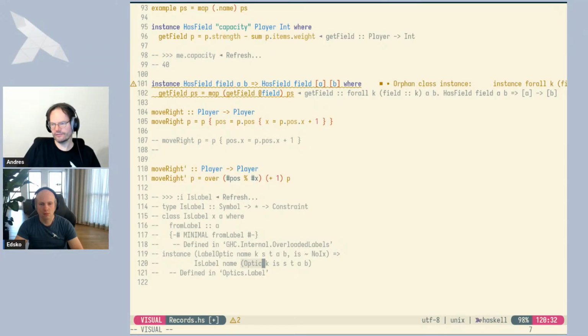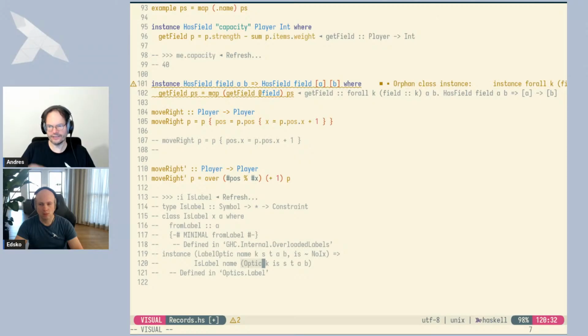And this doesn't conflict with other uses. It would only conflict if you wanted to give your own label instances for this optic type. Right, sure. And that's also why you recommend optics rather than lens, because it makes this a bit easier to do, right? This overloaded label. Exactly. This is the point. Because Optic has an actual type, you can define such an instance relatively easily.